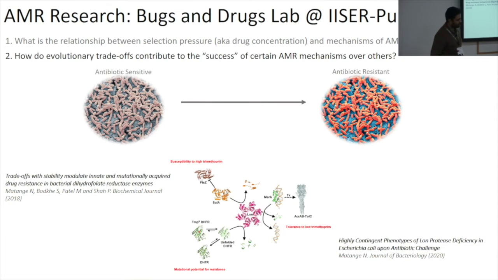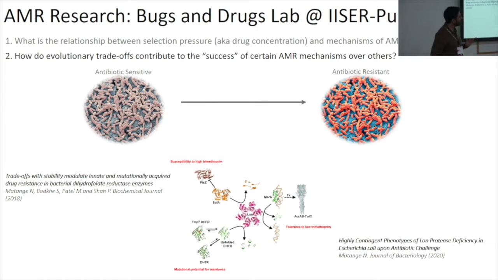The second kind of question that we're interested in asking is in understanding what the consequences of trade-offs are. So we know, for example, that resistant mutations can very often collaterally change other properties of bacterial cells. The most common example is the fitness cost of resistance, which all of us have actually seen in the lab. And so what we're interested in asking is, what is the mechanism of these kinds of trade-offs, and can we potentially harness this information to design dosage regimes, for example, of antibiotics that could potentially slow down rates at which these mutations are fixed in populations.